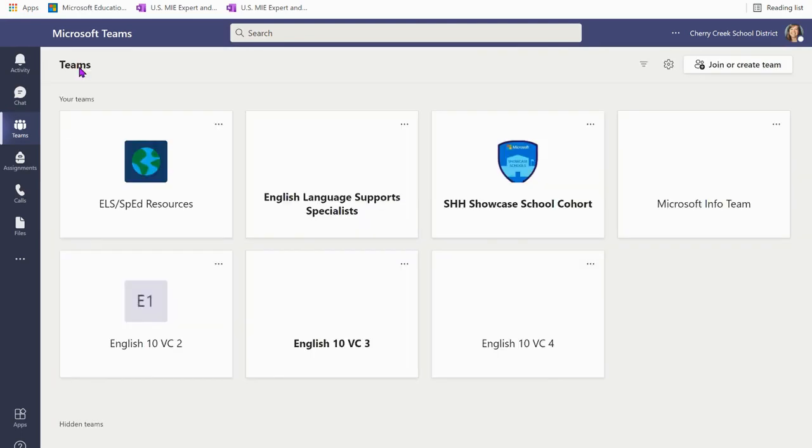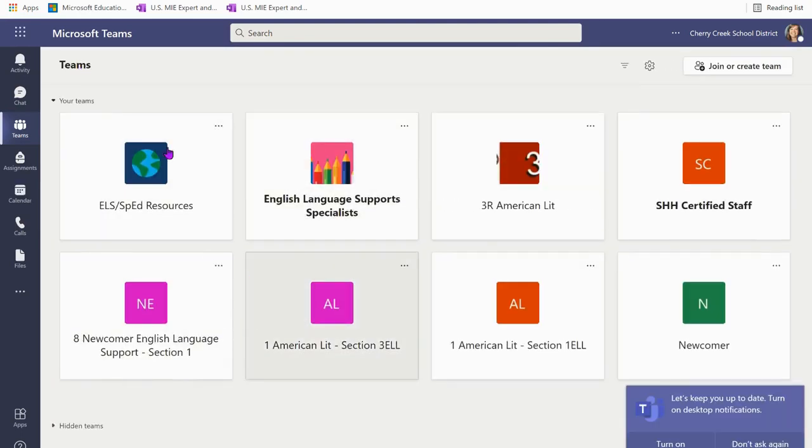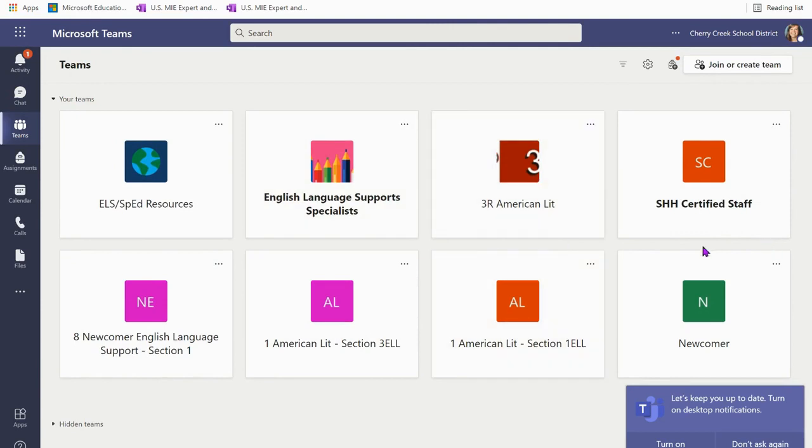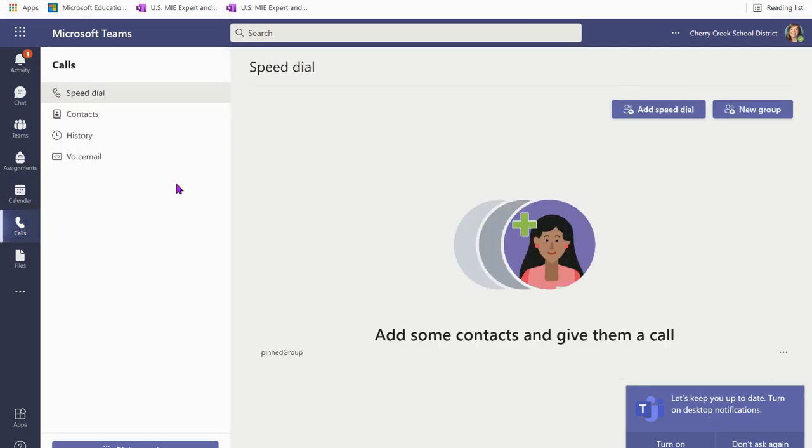So remember, you'll go here to your Teams to find our class, right? So you'll see 3R. You could also go here and under calls, you can contact myself or you can contact Miss Gadosi or Miss Hong. At any point, you just have to let us know if that's what you want to do.